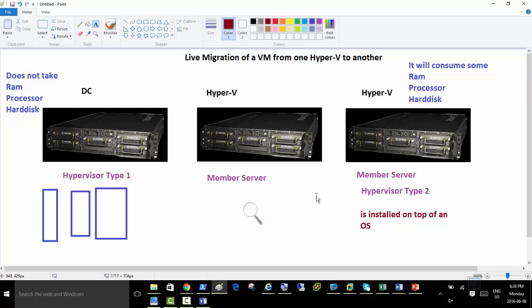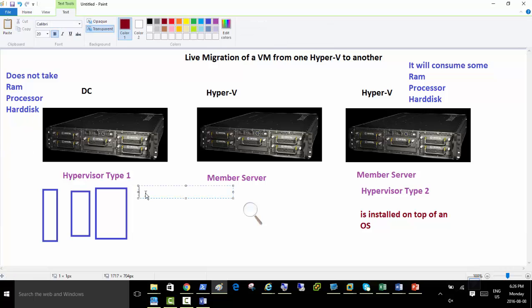VMware Workstation is hypervisor 2. ESXi in VMware is hypervisor 1. In Microsoft, Hyper-V comes as hypervisor 2, and the same name goes for hypervisor 1 as well, where you can just install Hyper-V directly on top of a bare metal machine, when you install on hardware, right?